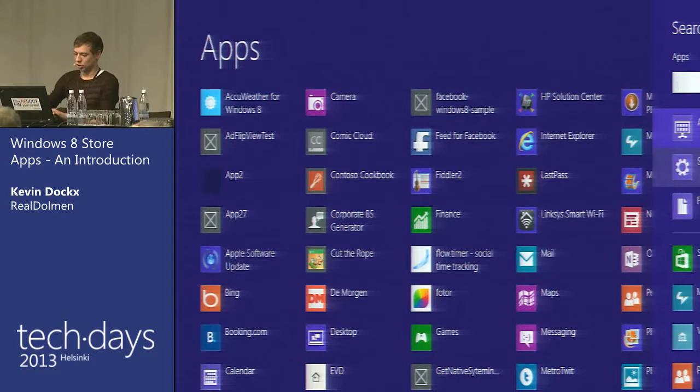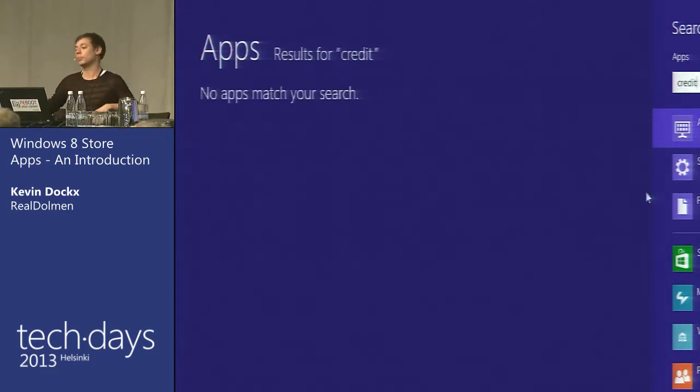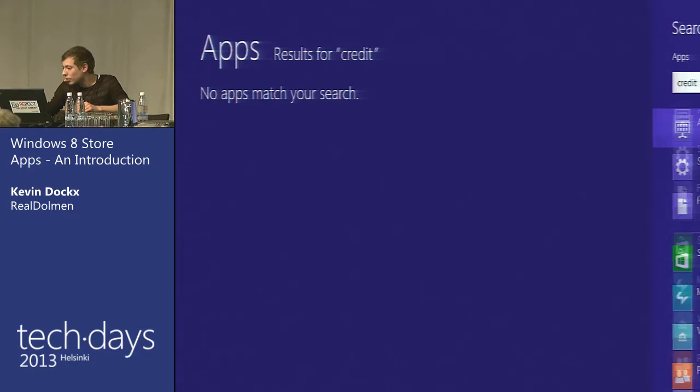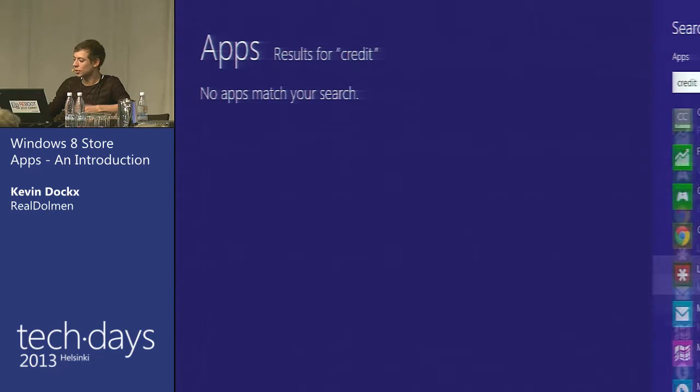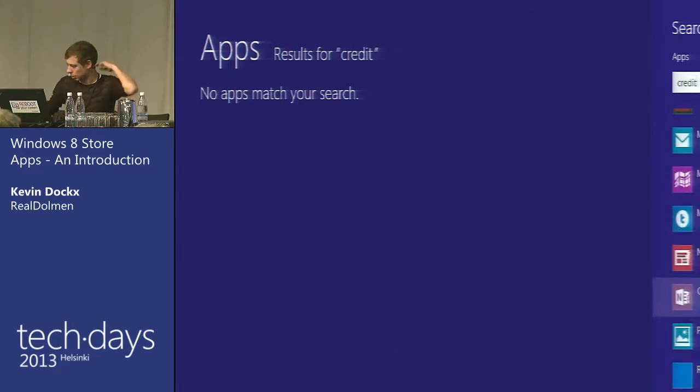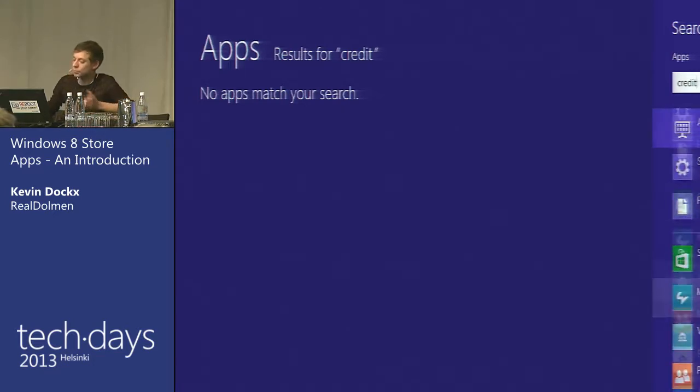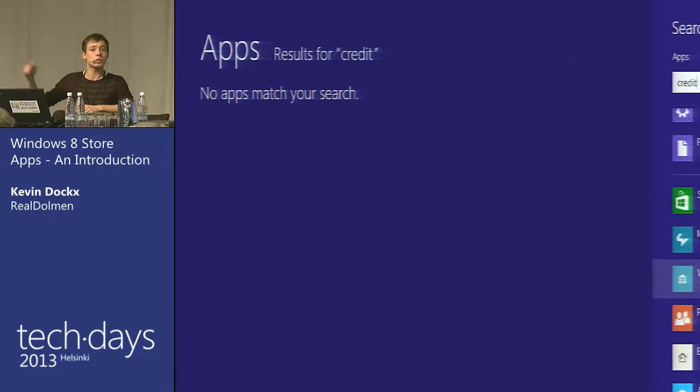Credit, in this case. I'm automatically searching in apps here. As you can see down here on the right, there's a list of applications. I've got quite a few applications apparently. There's a list of apps that support search. So all these apps have said to the Windows system, hello Windows, when a user wants to search, he can use my app for that. As you can see, our Woodgrove banking application supports search as well.